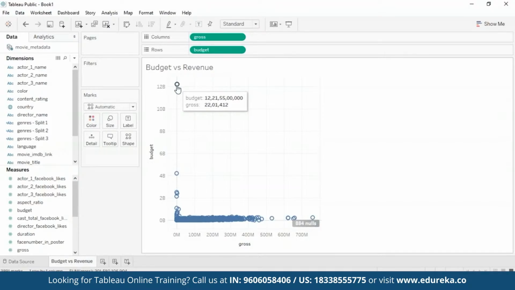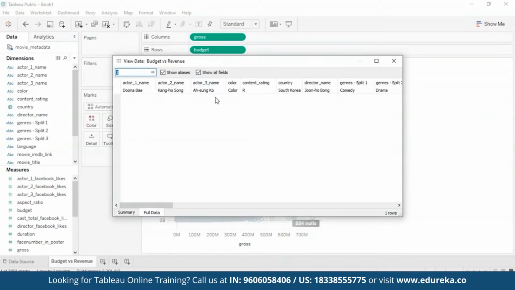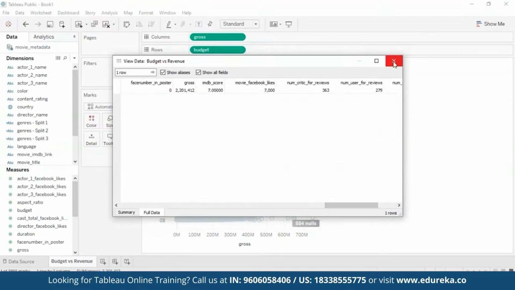Yeah, it's 12 billion, which I'm pretty sure might be a mistake on the typist's side, but maybe if I click on this and I go on detail, then I see that the movie's title is The Host, and it gives all the other factors and parameters for the movie.